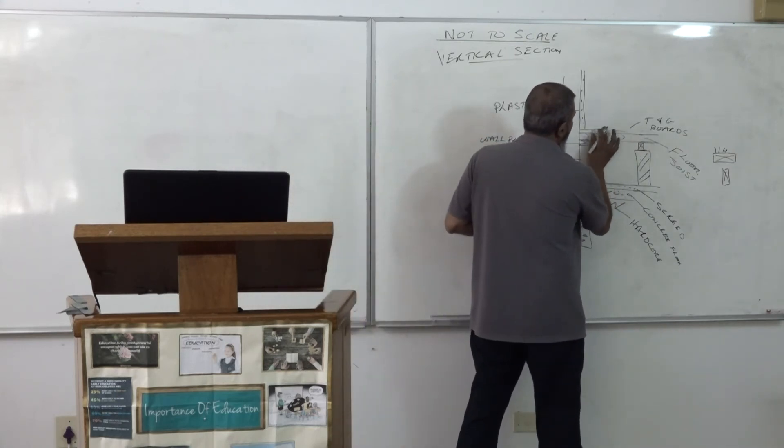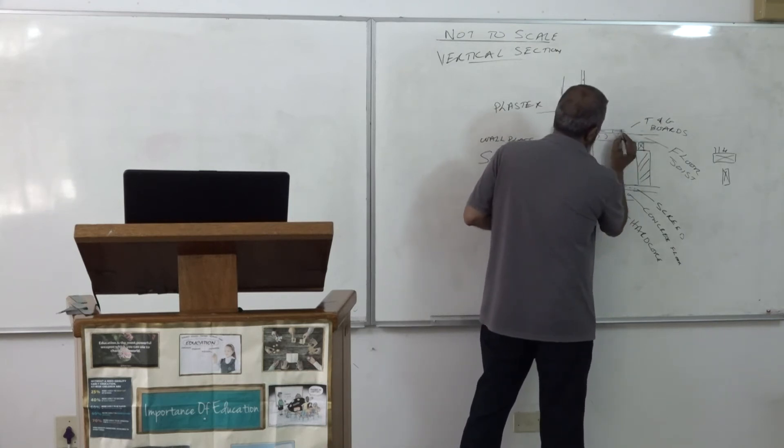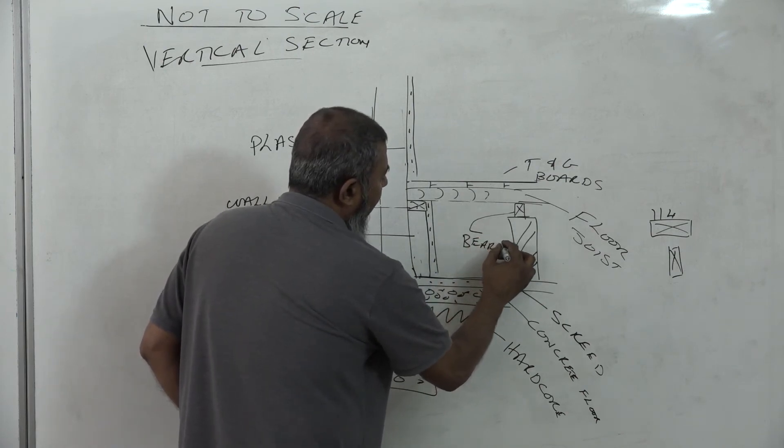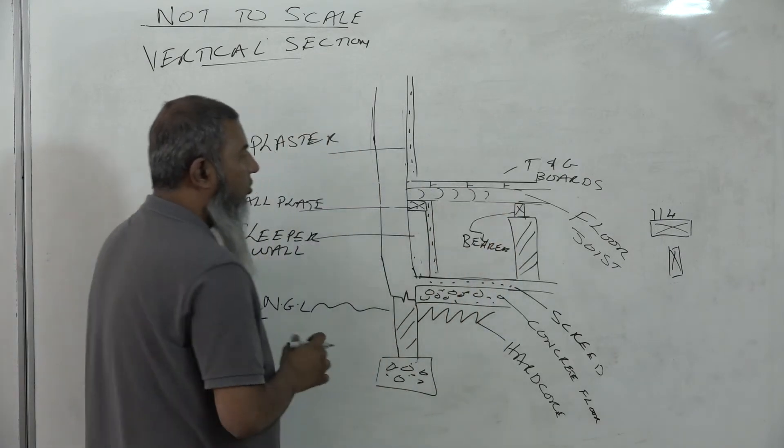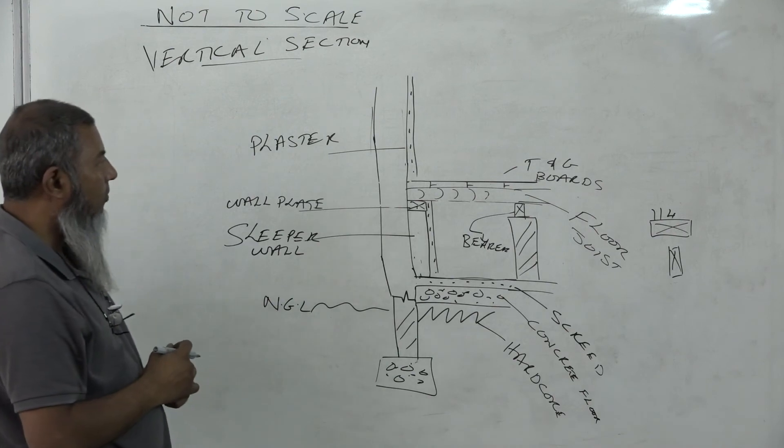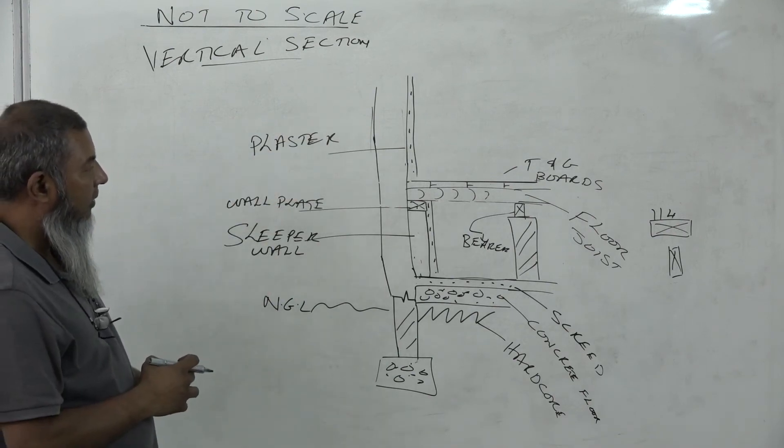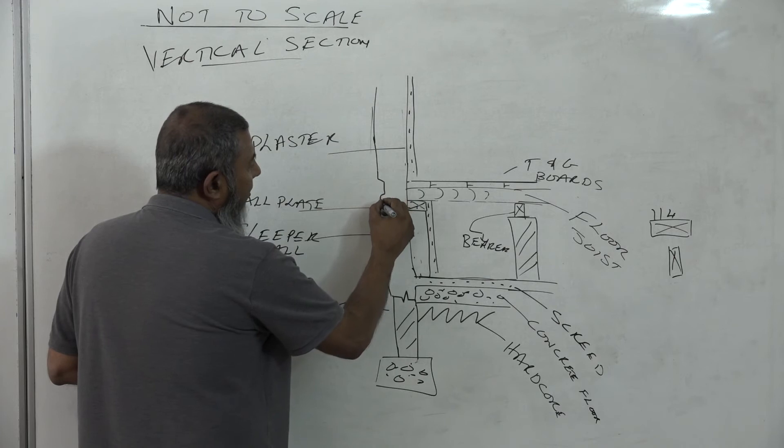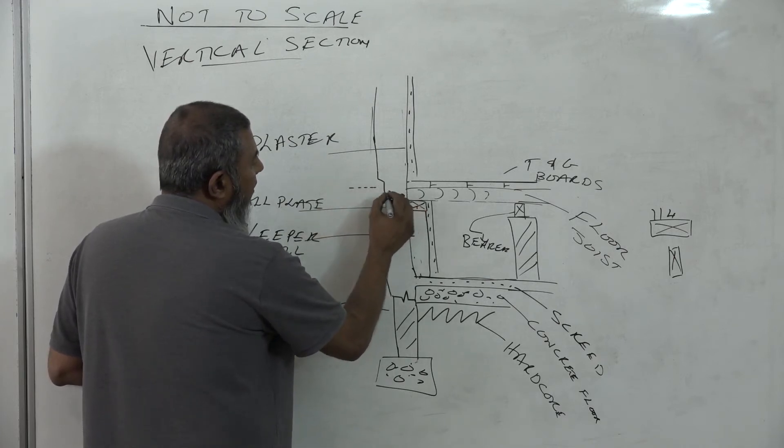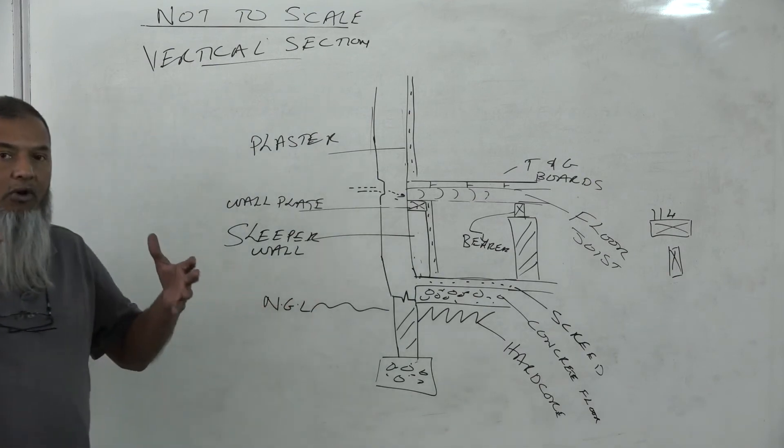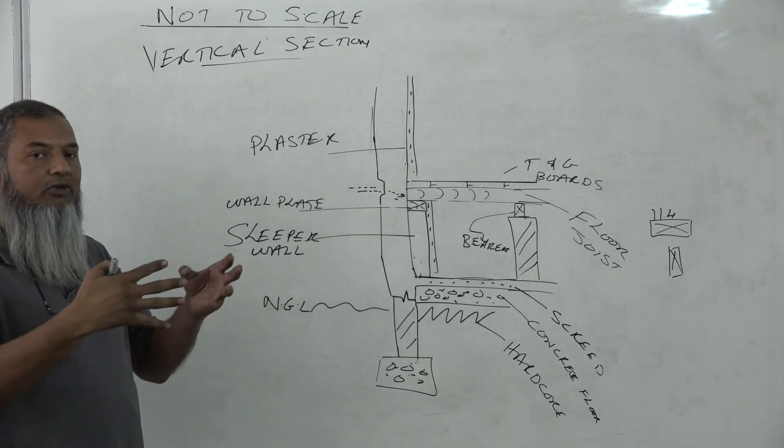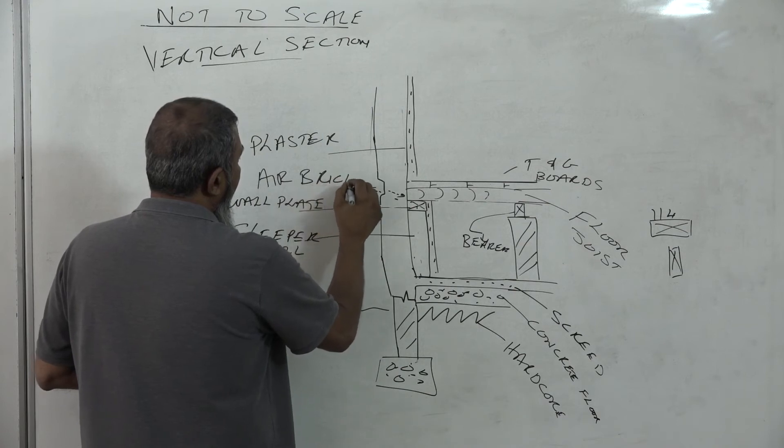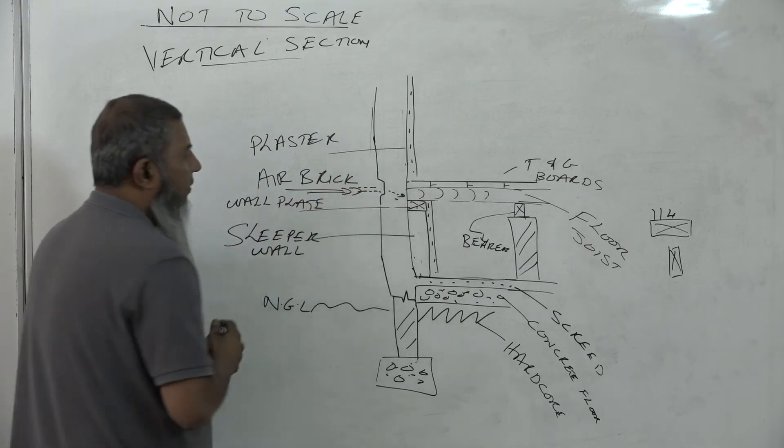Now, we need to allow ventilation to come in here. So what we do on the outside, we open the wall a bit, place an air brick for air to circulate, and once air circulates, the air will go under the floors in order to provide it so it keeps it dry. The timber is dry, it does not rot. Air brick.